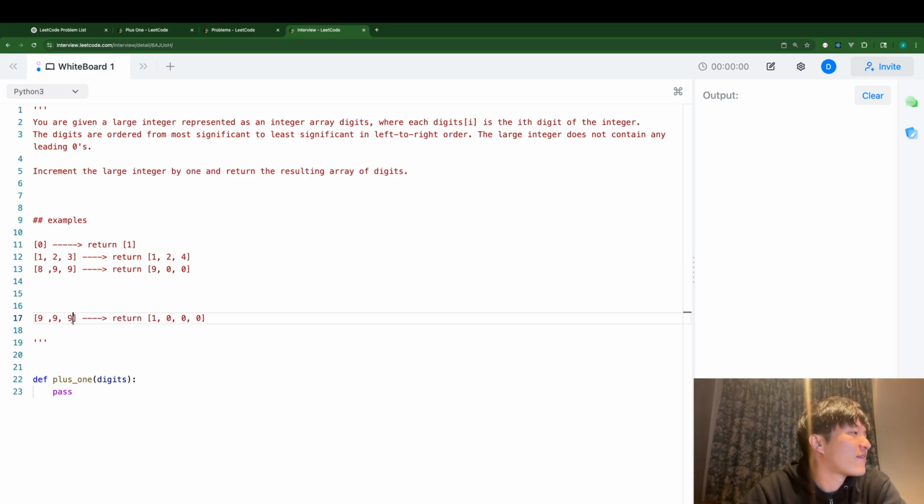However, in the case 999, this becomes 10 and 1 is carried up, this becomes 10 and 1 is carried up, and this becomes 10 and 1 is carried up. However, when I try to insert this 1, I have to shift all the numbers. So that's the only case I have to take care of.